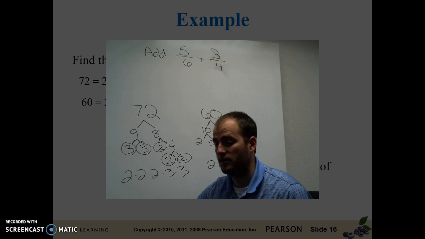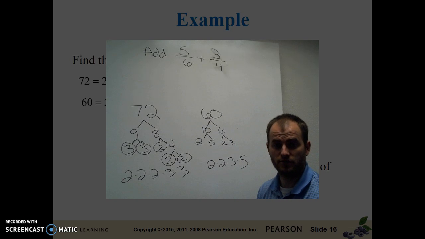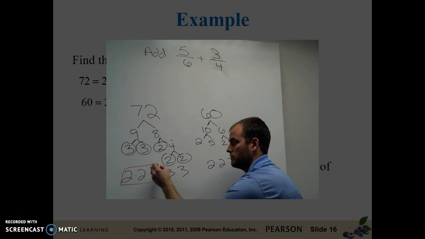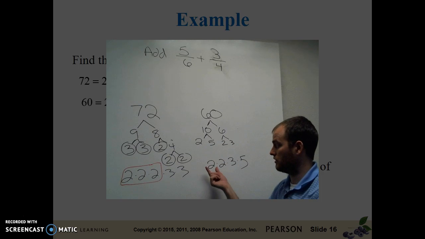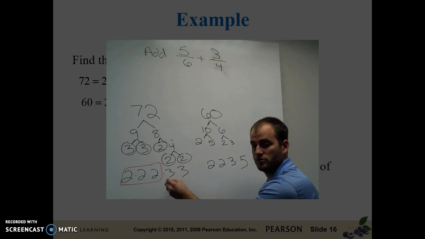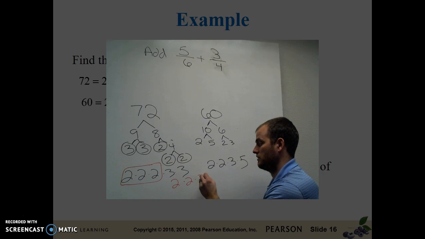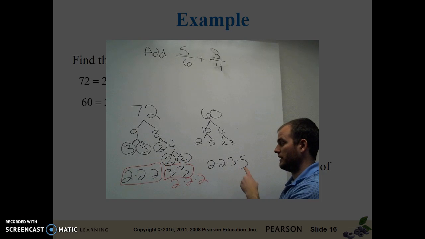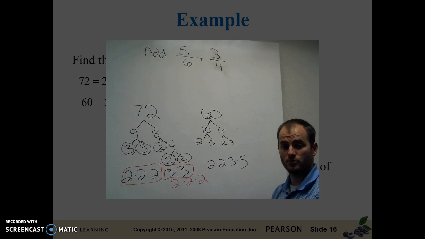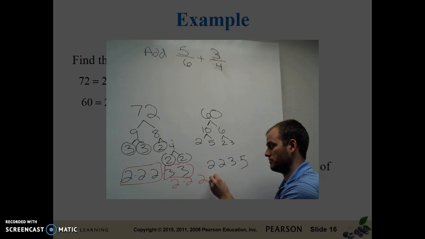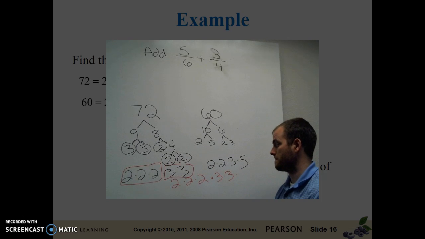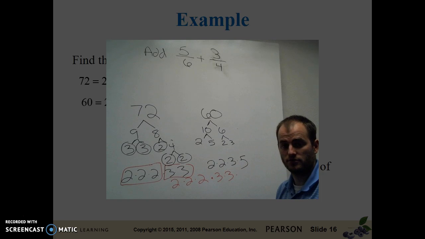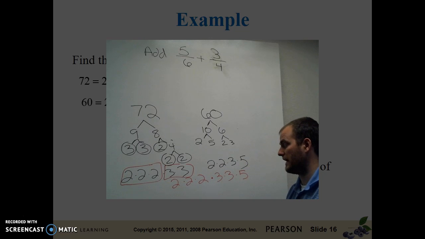Next, what you do is you multiply the most factors from each prime number. So this one has 3 2's. This one only has 2 2's. You use the most. So 2 times 2 times 2. This one has 2 3's. This one only has 1 3. So we use the one with the most, 2 3's. This one has one prime factor of 5. This one doesn't have any 5's. So the most 5's would be 5.